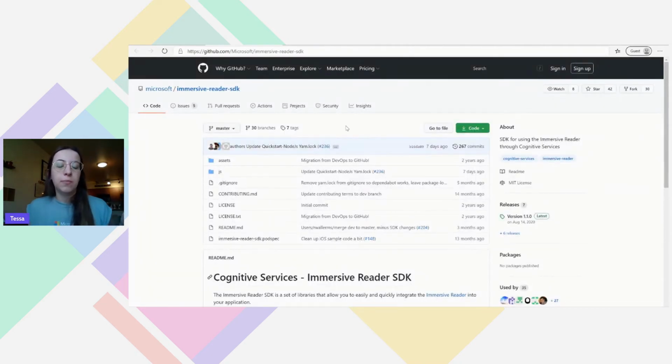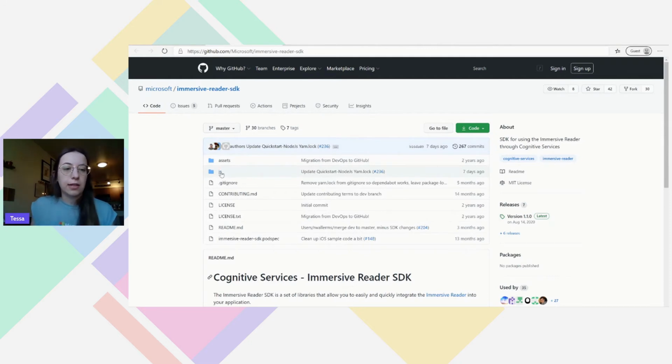And so this SDK is open source on GitHub, which does mean that it's open for people to make contributions to. So if there's something you would like to contribute, we definitely welcome that. We've got issues open. We're an active community, and we would definitely encourage that. This GitHub is also the place where all of our quick start guides live. So if there's ever an update you want to make to make it easier for other people to get started with Immersive Reader, that would be awesome as well.